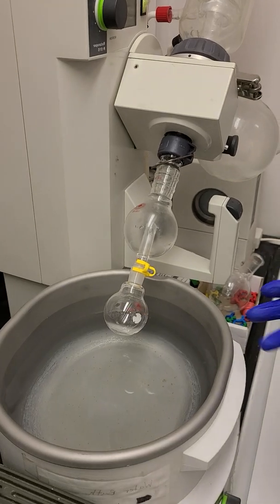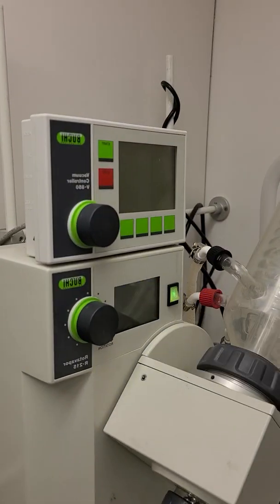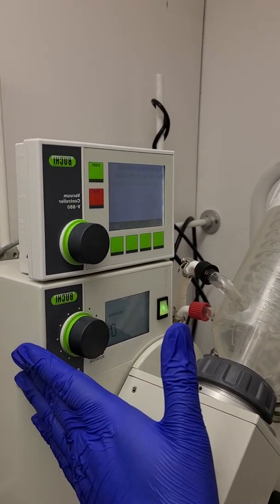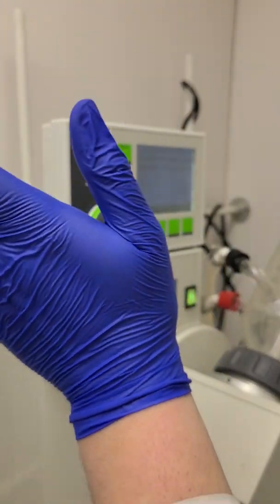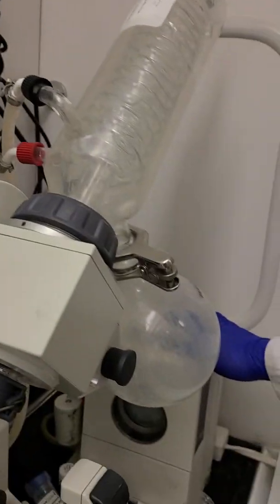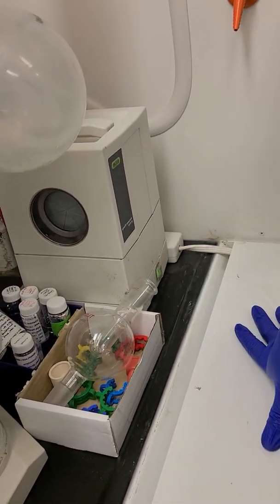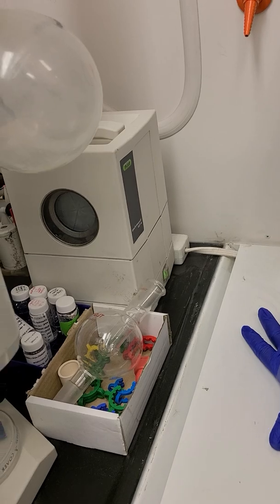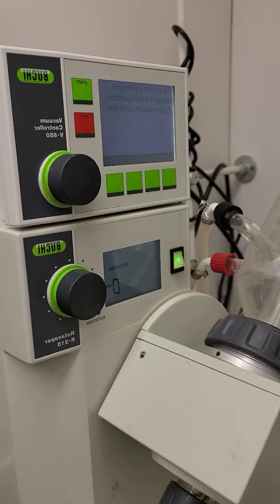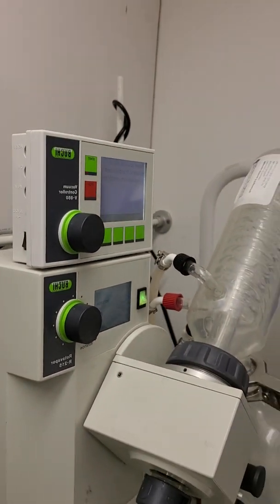Okay. The next step is to turn on the rest of the machine. So here's the power. This is for rotation. And this is the vacuum controller. The vacuum is to the left here. The power switch is right here, and you can just turn it on. Okay. I'm going to turn that off for now so you can hear me.